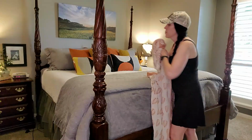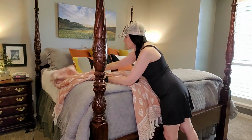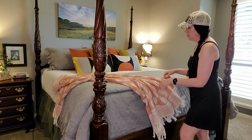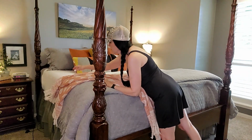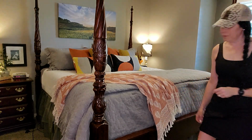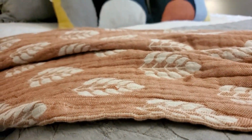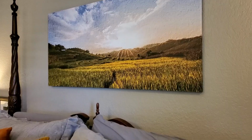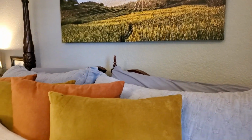We are still having triple-digit weather, but I think a cold front is coming and we have a chance of rain and cooler temperatures, so I will definitely be praying for that. And since it is not feeling like fall outside, I am so happy with bringing that fall inside at least so that I can enjoy it until we officially hit the season.